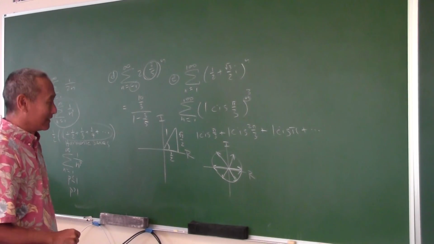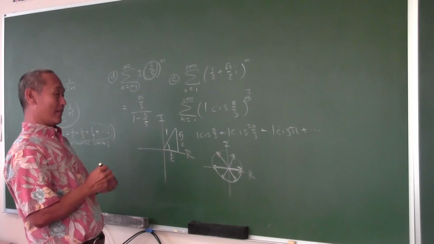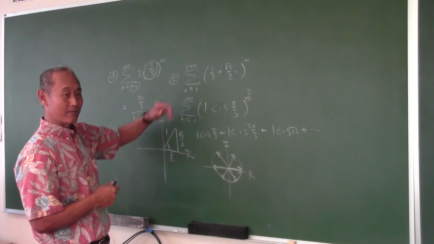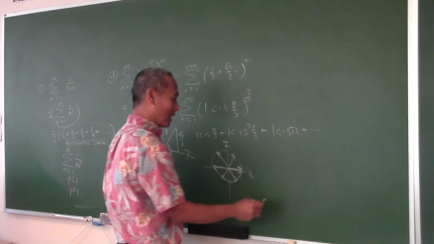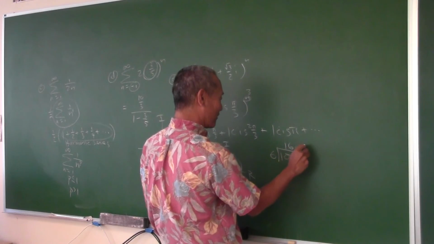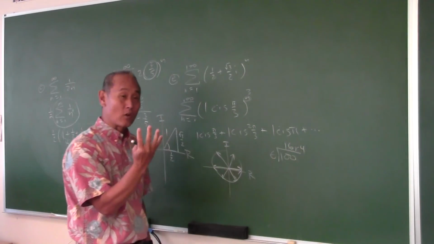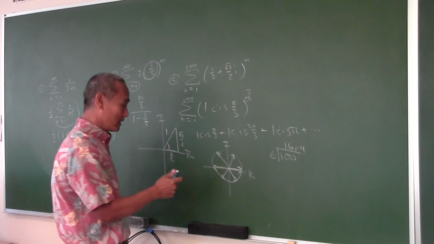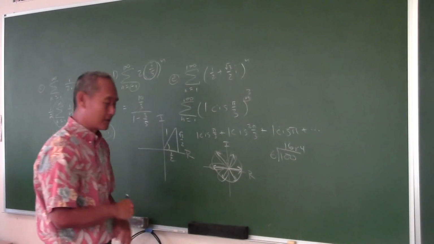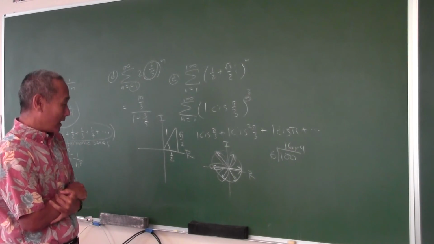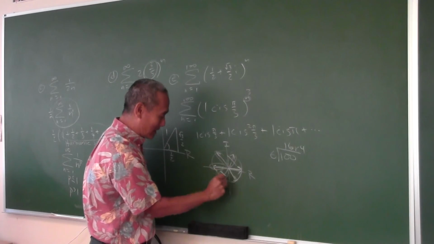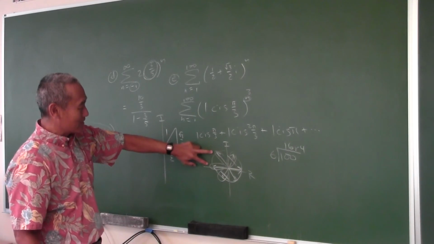Hey! Okay, so if I know every 6 cancels out to 0, and I have 100 terms, how do I figure out how much is left? Well, 100 divided by 6 is 16, remainder 4. So there's 4 left over. The first 4, right? Here's the first, second, third, and fourth. That's what's left over. And then, since these are pointing in opposite directions and they're equal length, they cancel out. So all that's left are these 2 right here.